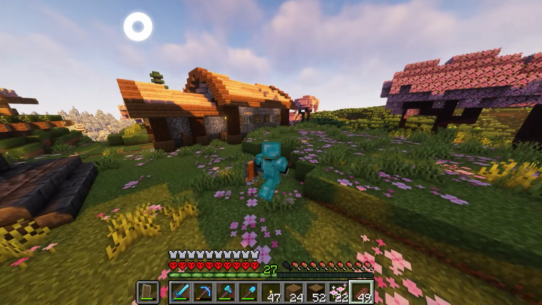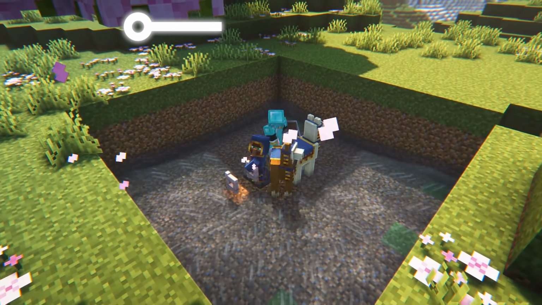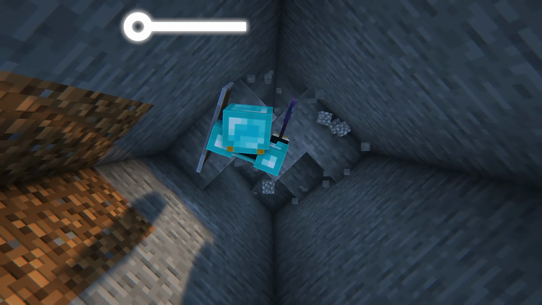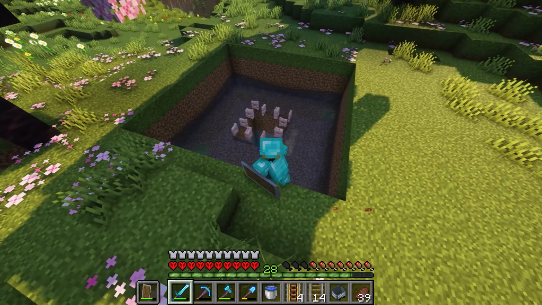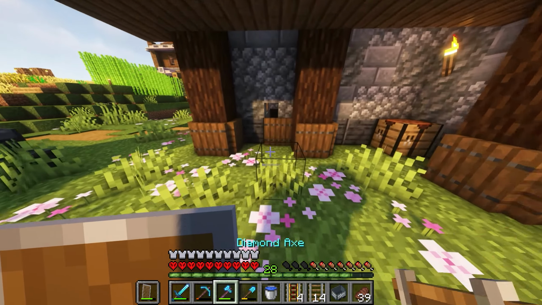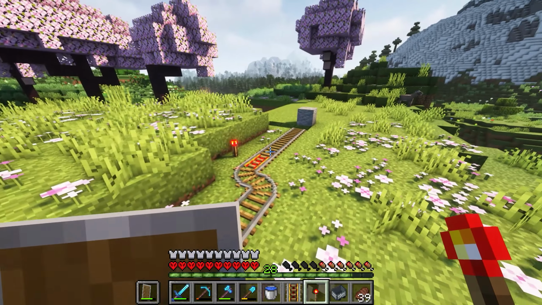Alright, so now that this first farm is fully done, I want to move on to farm number 2, which is going to be a little iron farm. Alright, so this is pretty much all of the actual iron farm done, but all I need to do now is get some villagers into these holes. And this should be pretty easy, because we've already got a bit of a system set up here to run a little minecart line. And in theory, this should be all I have to do.